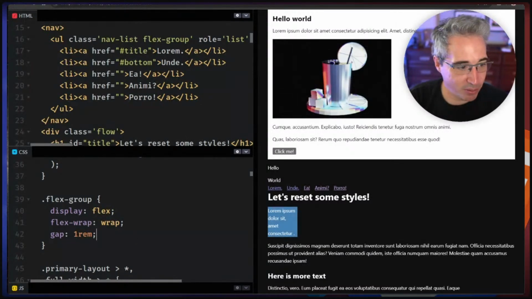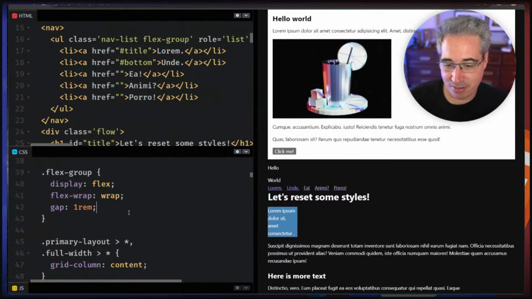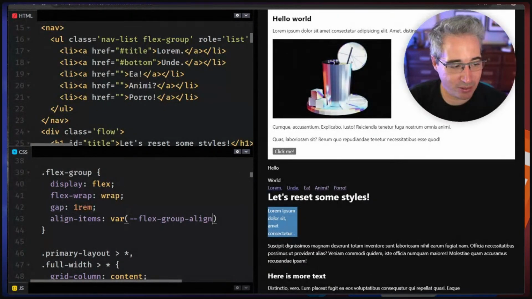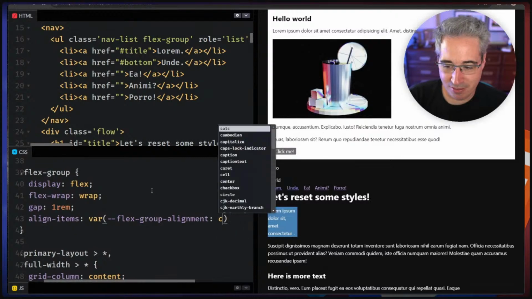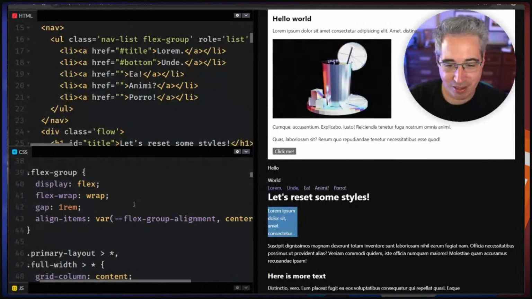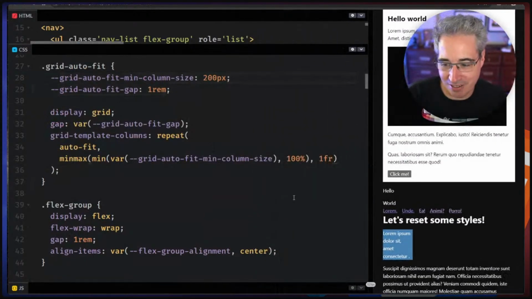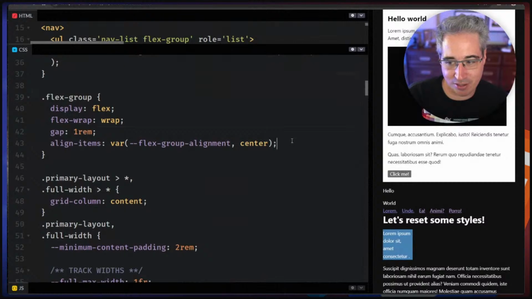So yeah, the problem here that I've always run into is all the different permutations that you can have for alignment. I do think it makes sense as a default. So here we can do an align items and then do a var flex group align. Do we want align items? Do we want to write the whole thing out, or does it make more sense to have it like this? Maybe alignment, and then we do center alignment and just have center as a default. Even here, I'm putting these up here. These are sort of default values. I could just have those as fallbacks. I don't know what the best thing to do is for that. So if anybody has opinions on that, let me know. But we could do this. So by default, to be center aligned.